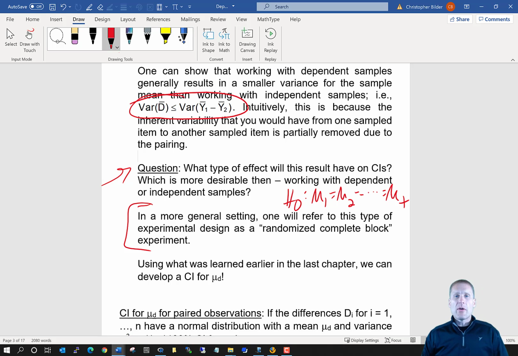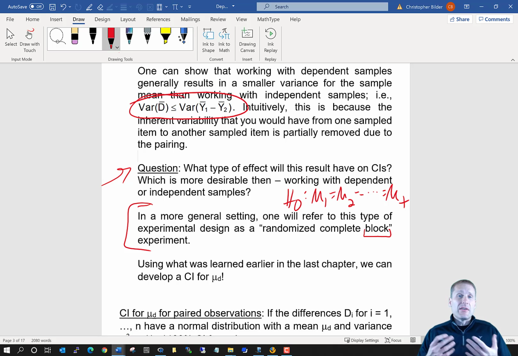Where let's say you have T different populations you're interested in: are the means all equal to one another, or is there one set of means unequal to one another? And the way that you take your sample is, again, you have this pairness, or this dependent sample that you're taking from each of the populations. So each of the samples are connected in some way, and this connection, you could say, is what's referred to as a block.